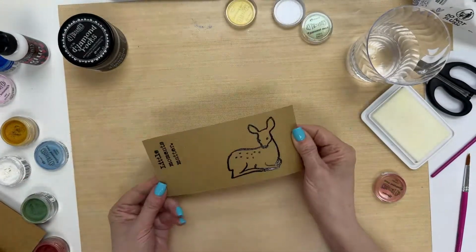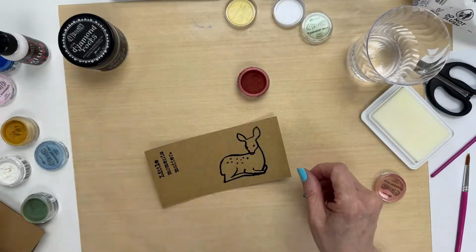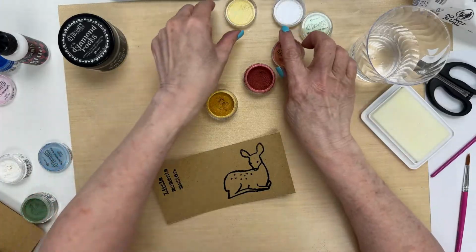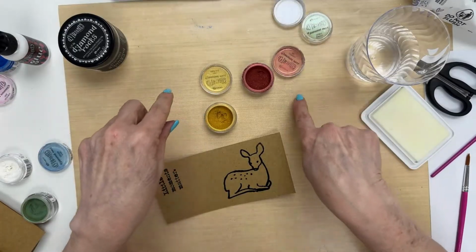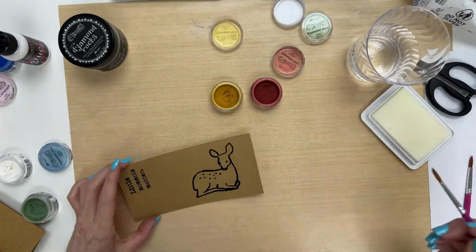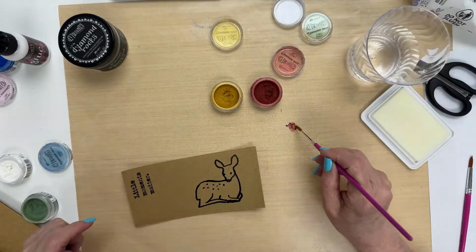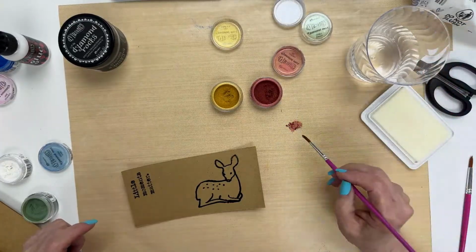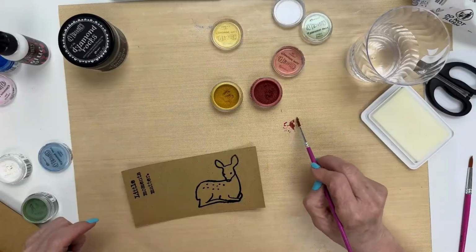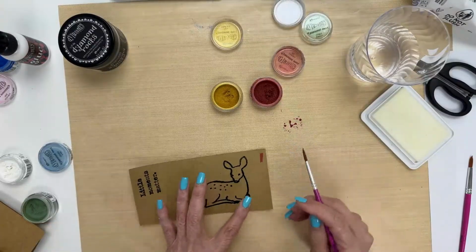Now, like I promised, I'm going to show you how to use the diamond dust as a paint. So I'm going to paint my deer here. And you can mix your paint in the lids of your diamond dust, or you could do it right on the craft sheet, which I think is what I'm going to do. What you do is you just put a little bit of powder on the craft sheet, and then you mix a little bit of water until you get the right consistency. The more water you add, the lighter the color is going to be. And you can test it out to see if you're happy with it.